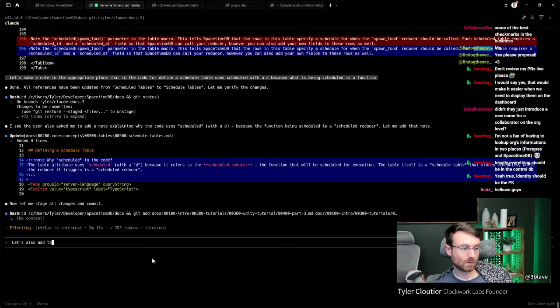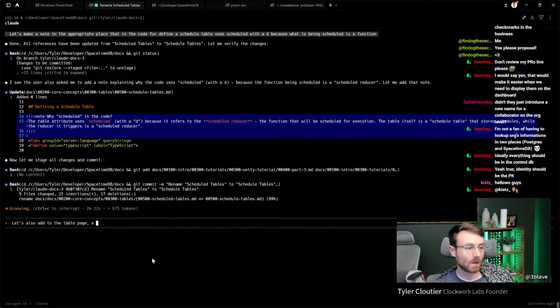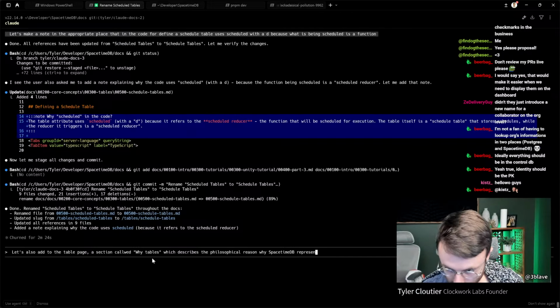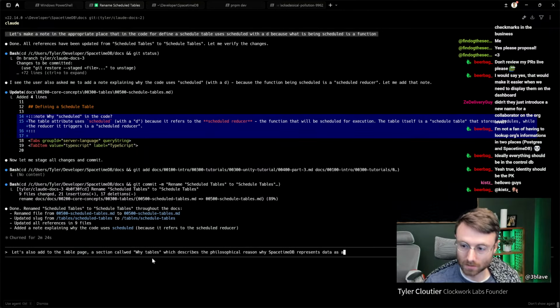Let's also add to the table page a section called "Why tables," which describes the philosophical reason why SpacetimeDB represents data as a table.